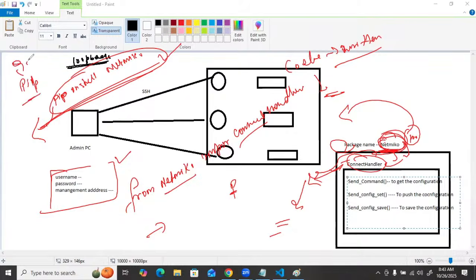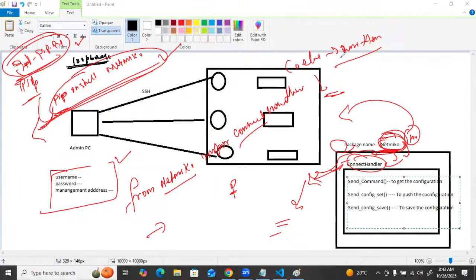There is a get-pip.py file that you need to execute. Then pip will install, and after that you can install Netmiko. You got the point? It's a very simple command that you just need to execute.